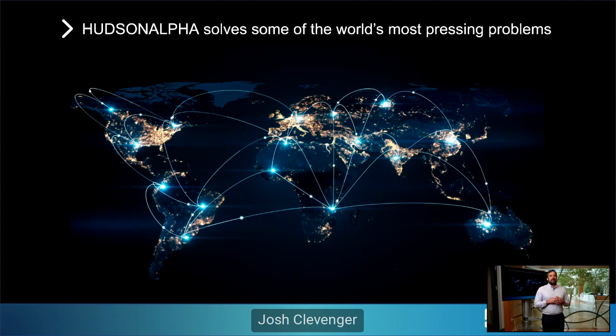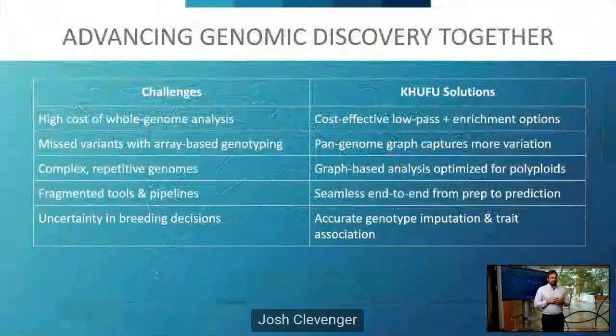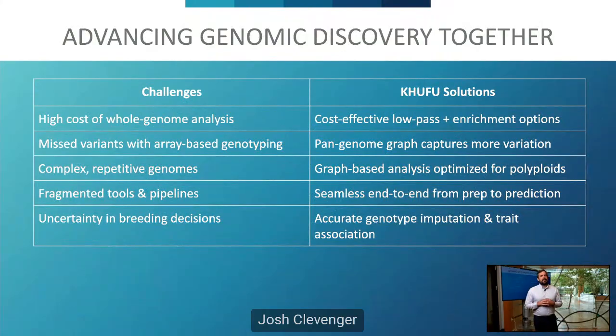And so to close, the Khufu platform is more than just a set of tools. It's really part of a mission-driven approach to empower you, the researchers and the breeders and educators, with the ability to address your challenges in food security, sustainability, and global health. Because the science that you do is the most important part. The science that I do empowers that for you. And that's really what our goal is.